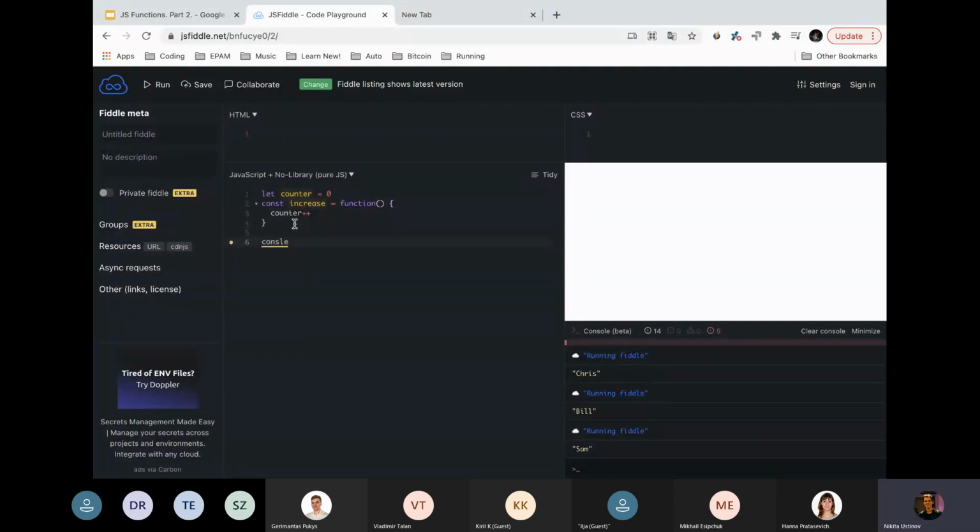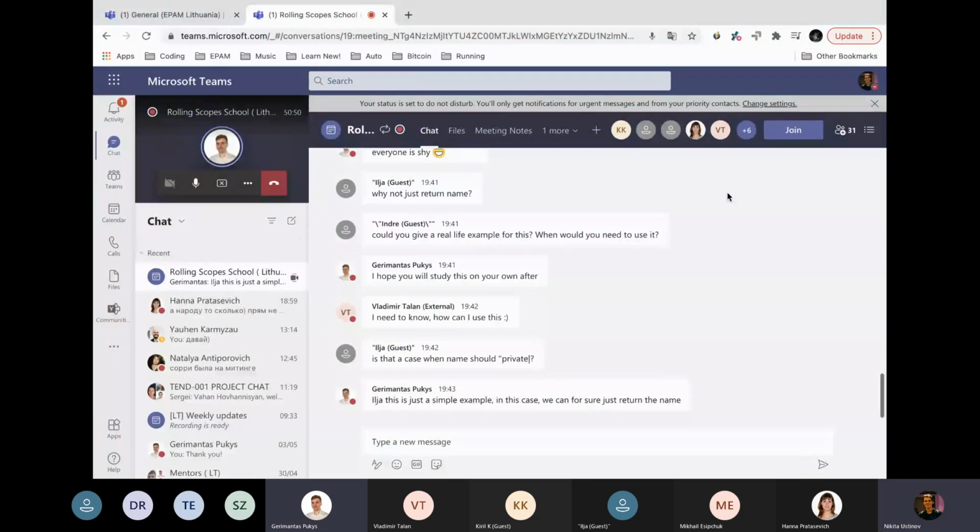Germantus, could you please remind me of the implementation details of this counter? So there is a variable. You should start from creating. Let's say, can I use your screen? I think you can allow me control. No, I mean, wait. Let me request control.